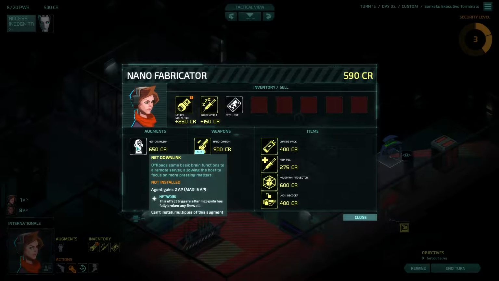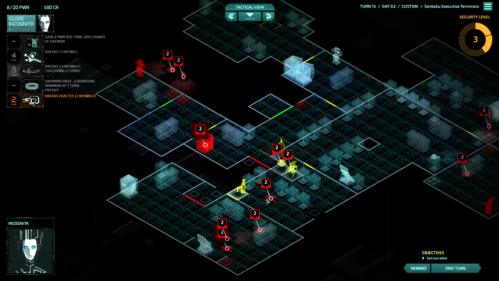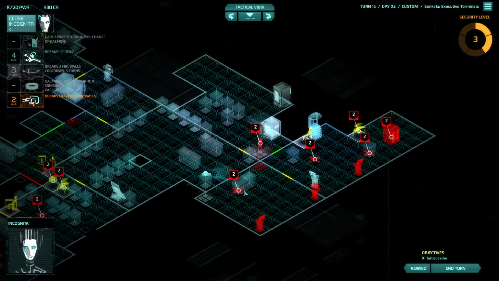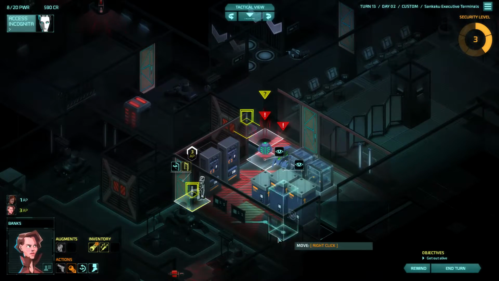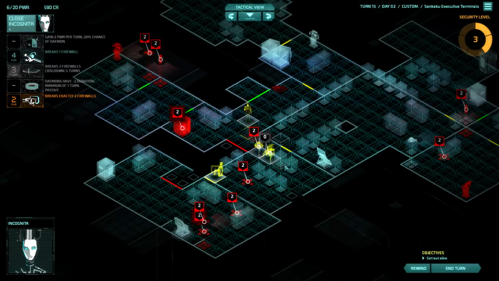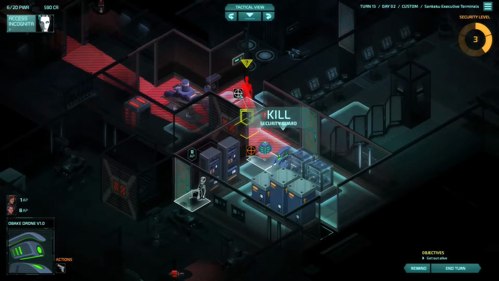What does it take to make this happen? We'll have to find some way to make that happen. Maybe... I don't see a way to make that happen. That's sad. That's a really good augment. Especially for International, who hacks like all the time. Okay, we're gonna hack this dude. I can kill one of these. I'm gonna kill the guard.